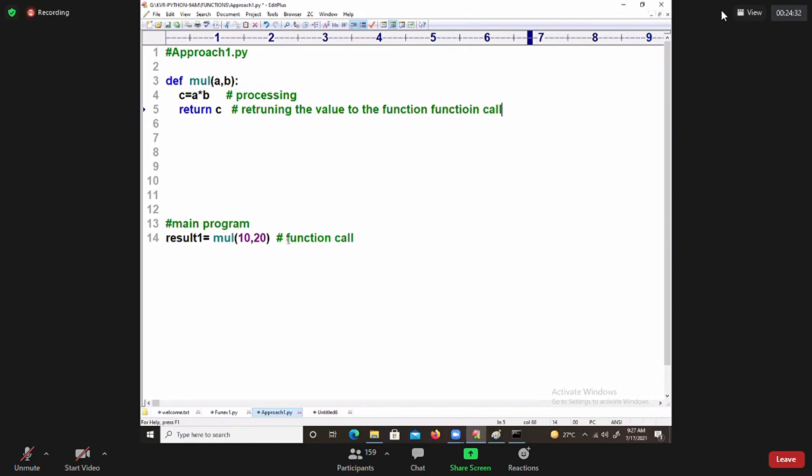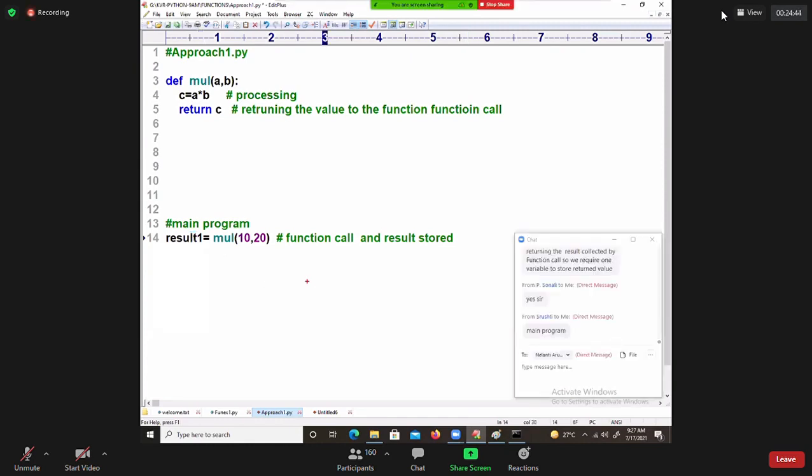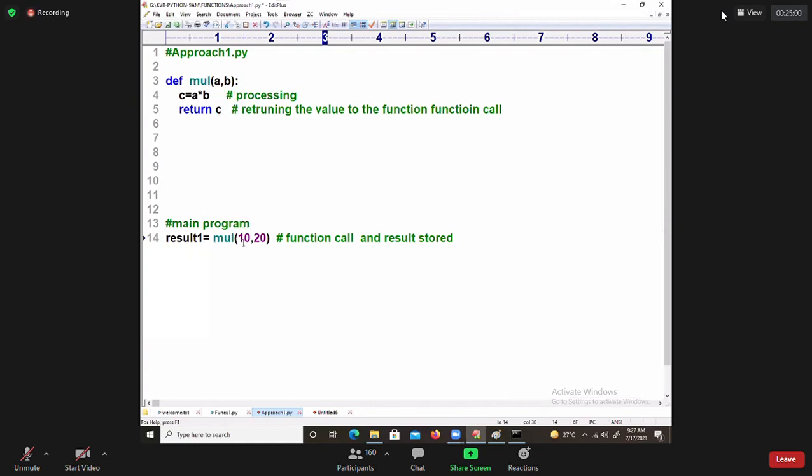So input is taking from function call and the result is stored in another variable here. How will the process be? Let's take the flow. 10 is stored in A, 20 is stored in B, and then it is processed inside and returns the result to the main program, where I am storing it into the result variable.